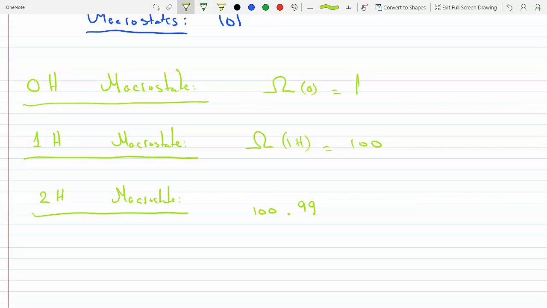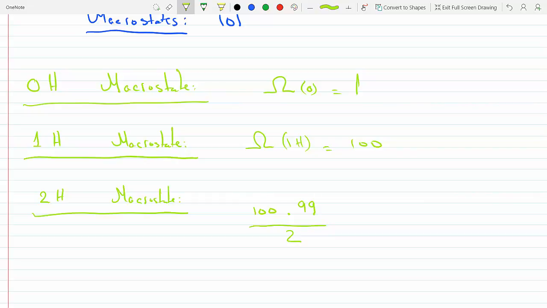But since I could pair this either way, I've double counted here, of course, because 100 times 99 would count starting with the two heads from either way. If I start with one head on the 100, by the time I'm done, I would have double counted, because I'm also counting 99 others on the second head. So I would have to divide this by 2.